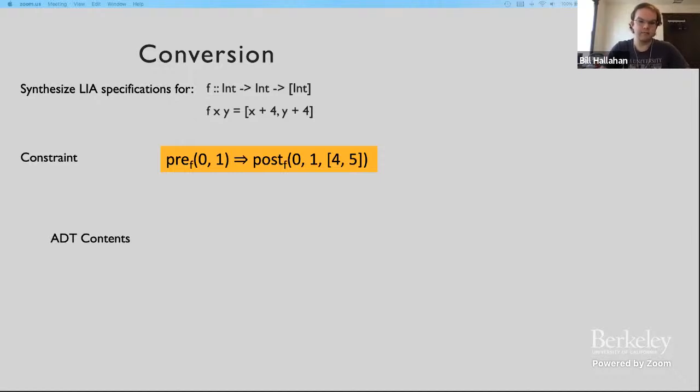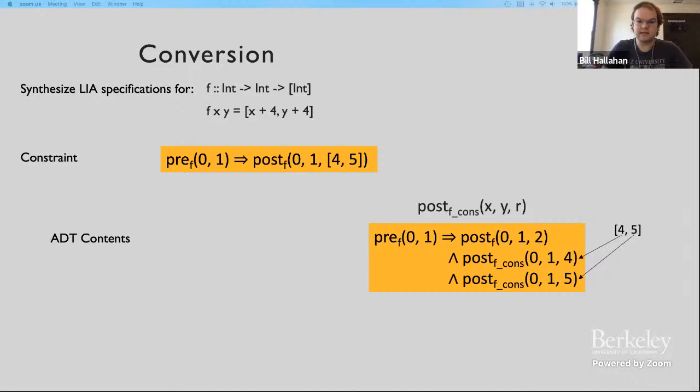To deal with finding specifications over the contents of lists, we introduce a new postcondition function that I'm calling postfcons here. And we'll use this in addition to postf. So postf is still encoding things about the size of the list, and postfcons is encoding things about the contents.